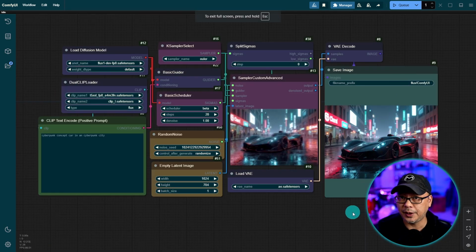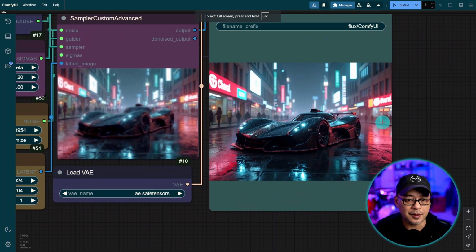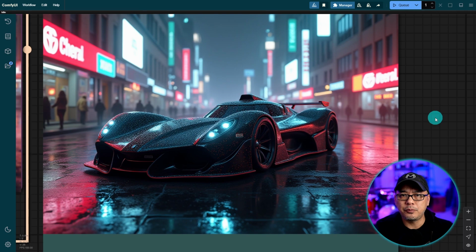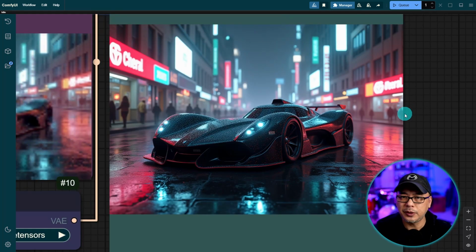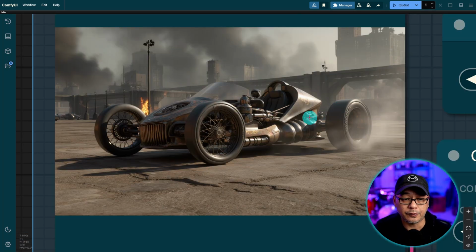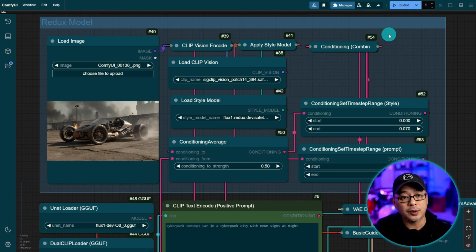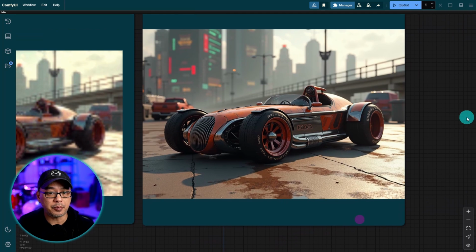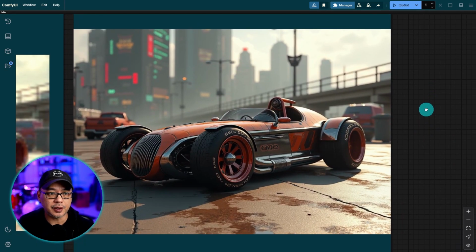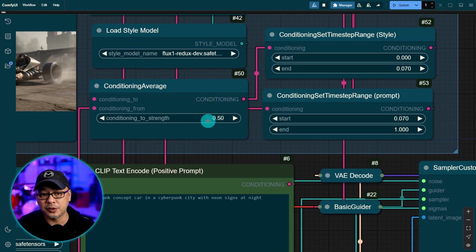And if I were to generate that just on its own, you're going to get something that looks like this, kind of Batmobile-esque. Kind of cool. So keep that in mind. And this is the reference photo that I'll be using. I'm going to go ahead and click Q to generate it. So we see here with this example, other than the composition, the environment, it does adopt the original reference photo, maybe a little bit of the style of the car, but you see how with this particular setting, the prompt influence is greater. Now you might be thinking, why don't you just increase the strength?